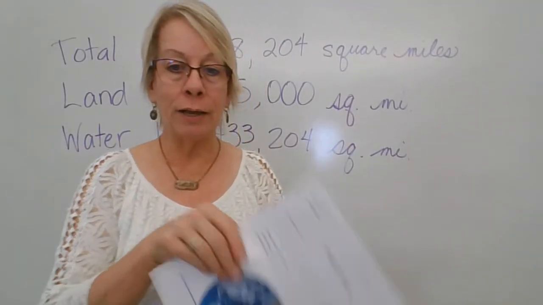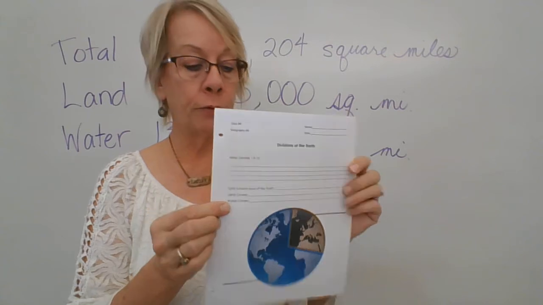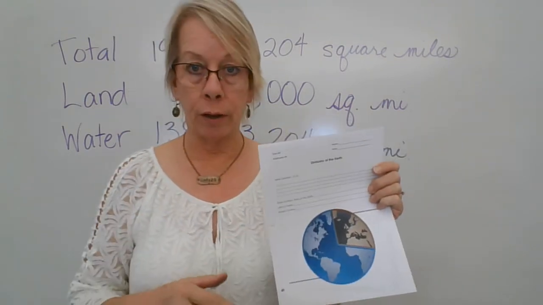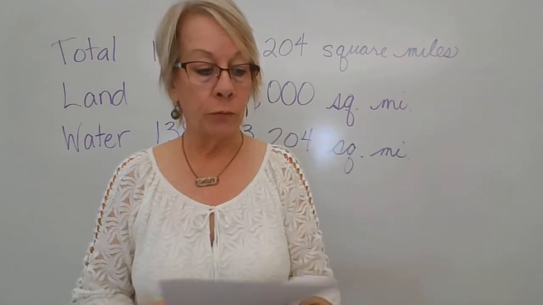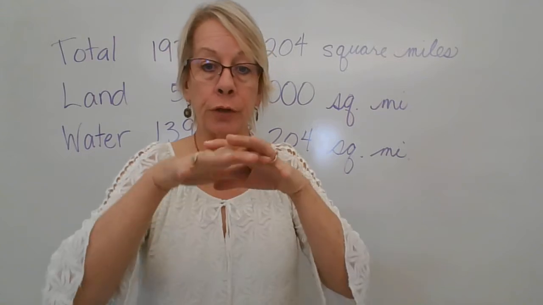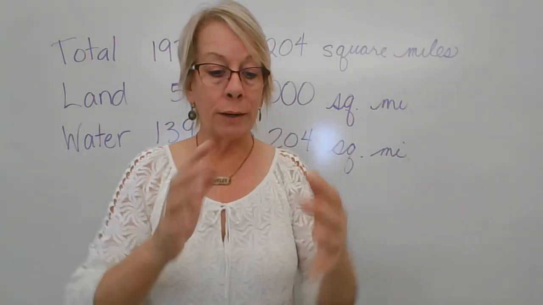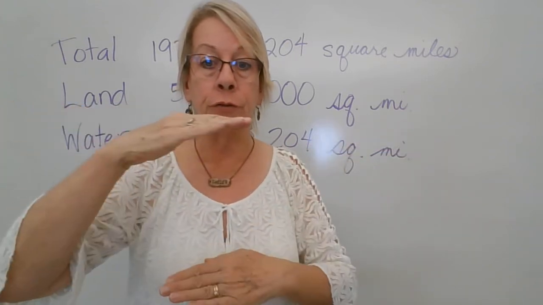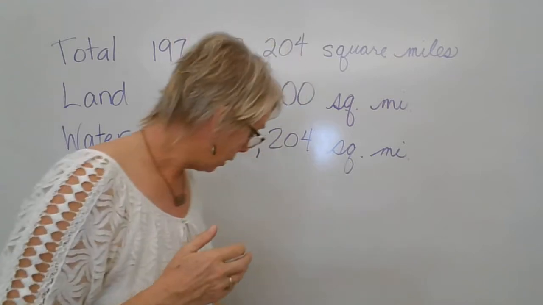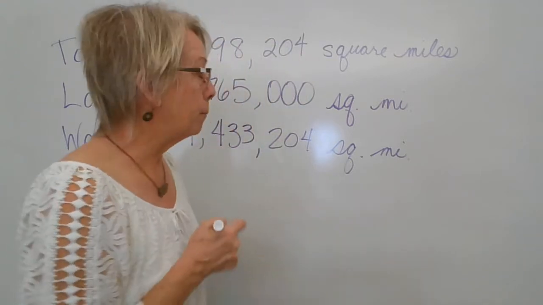So come on over to the whiteboard and we'll write down some of these really big numbers. On the next 3 lines on your paper, we're going to put down the total surface area of the earth and how much of that's water and how much of that is land. So the surface area of something is, if you made a skin to go over it, or a cover to go over it, and then you opened that up and measured it, that's the surface area. For the earth it's measured in square miles.